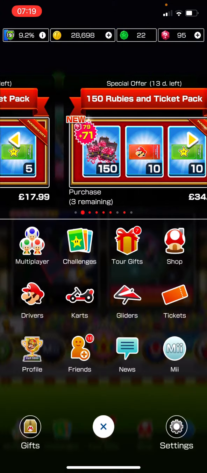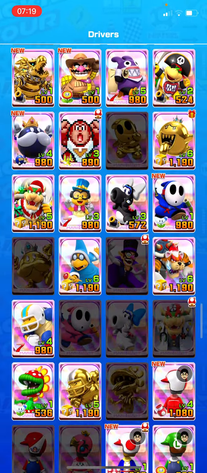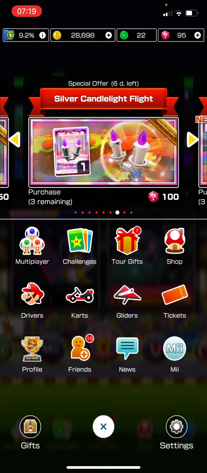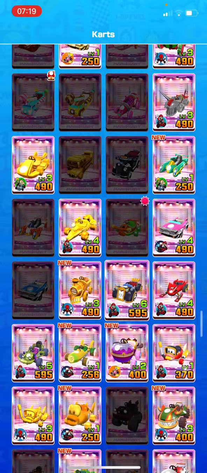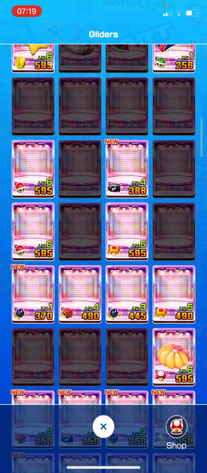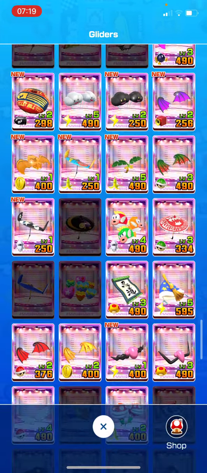Is there anything else that is new? So drivers, it's just gold PE. Carts? Just the street hall and gliders. Okay, just the silver candlelight flight.